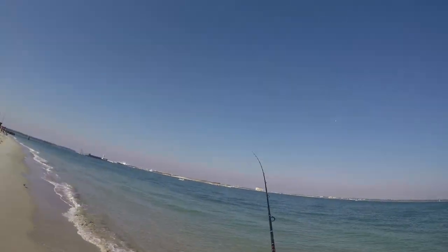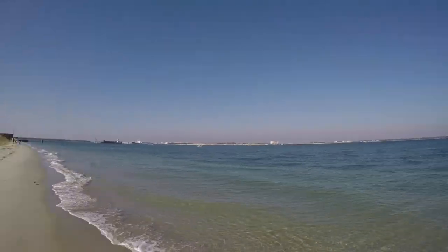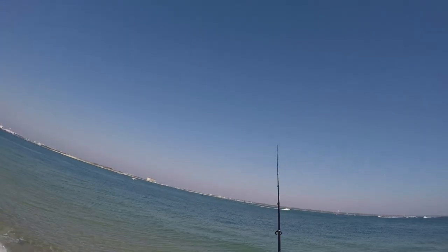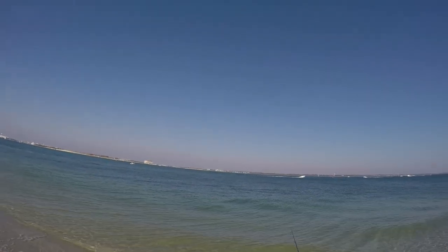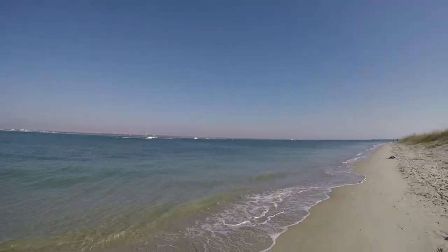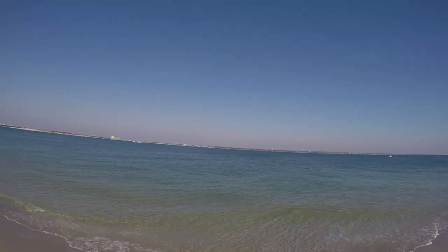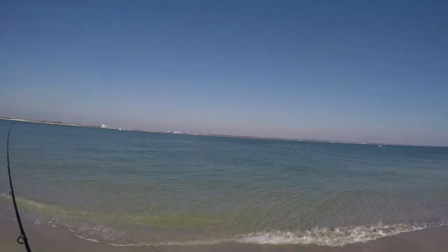So the blitzes you're seeing are false albacore chasing glass minnows through the surface, and at this point I'm just tired of chasing them down the beach. I know that there are other pods coming through here that aren't surfacing, so I'm just going to go ahead and make some random casts. I've noticed that when the albies are breaching and already on bait fish, it seems a lot harder to get their attention, so making blind casts seems to work great and we'll get the attention of those fish that are actively searching for food.